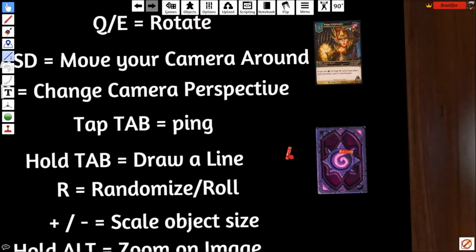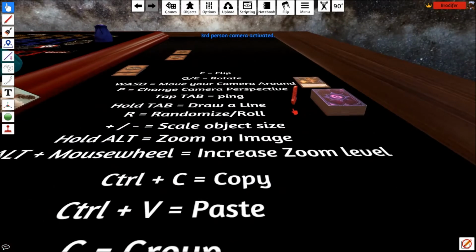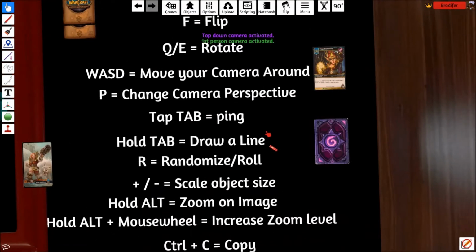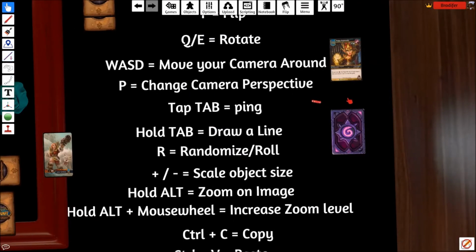It makes the noise so people learn to look over there, and if we zoom in, you can see tabbing does put arrows. In case your opponent has a camera like this, they'll be able to see it for sure. So that's tap tab to ping, hold tab to draw a line. So if we tap for ping, you can hold to draw a line.